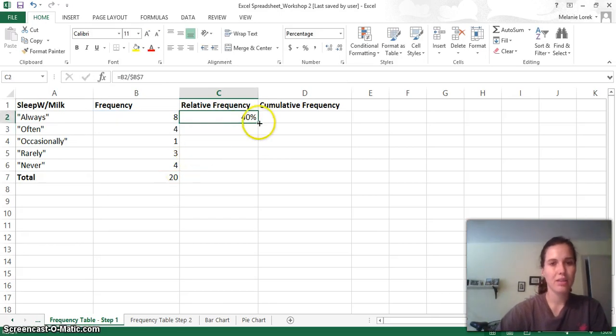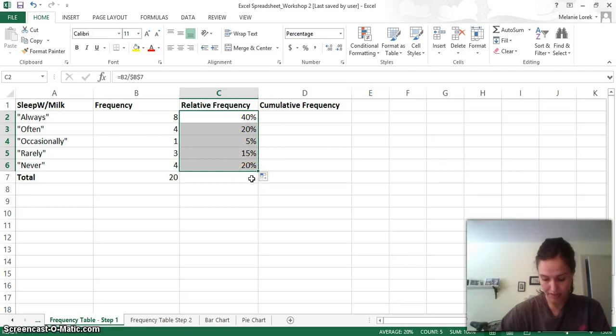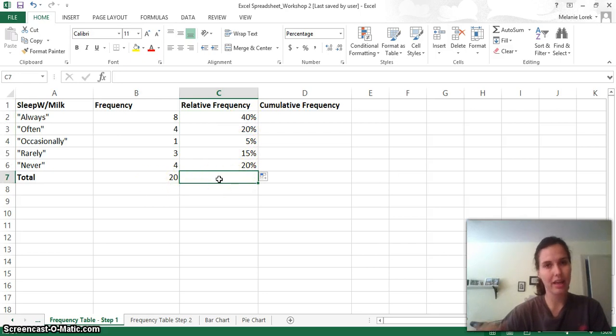And now, because I used that formula and I put the B in between $, I can again use this wonderful drag function, and it just computes everything for me. Now, here as a total frequency, again, you always want to check if what you did was correct. It should come out to 100%.